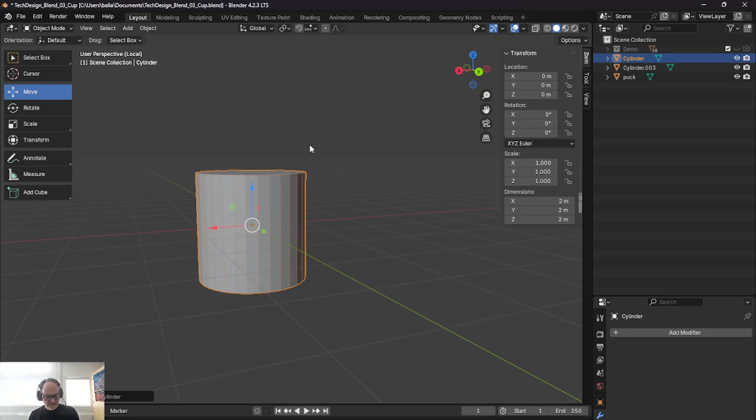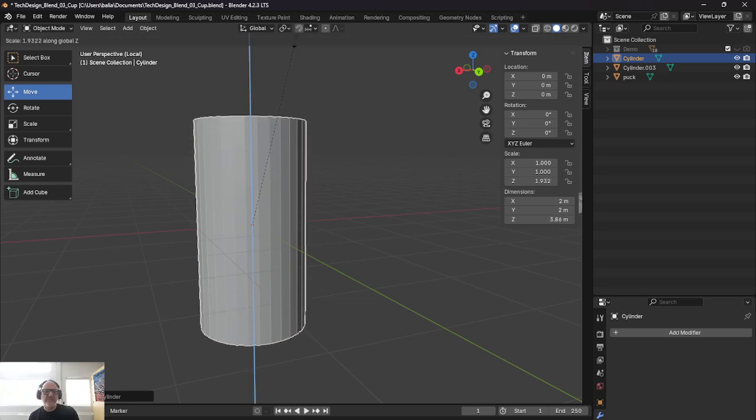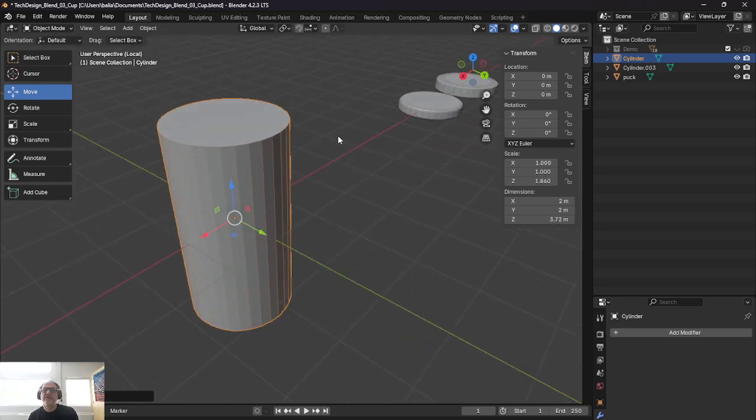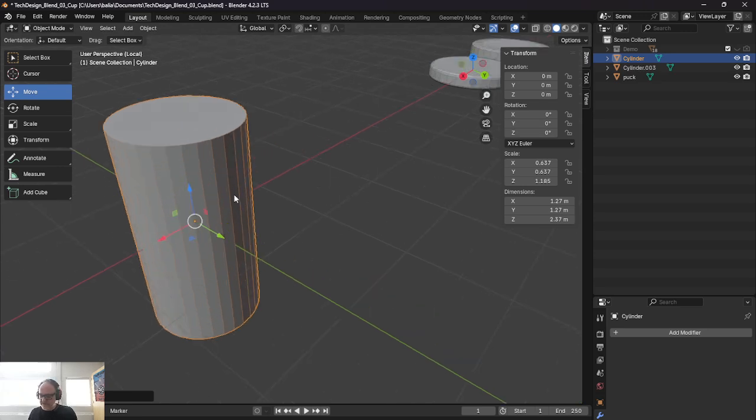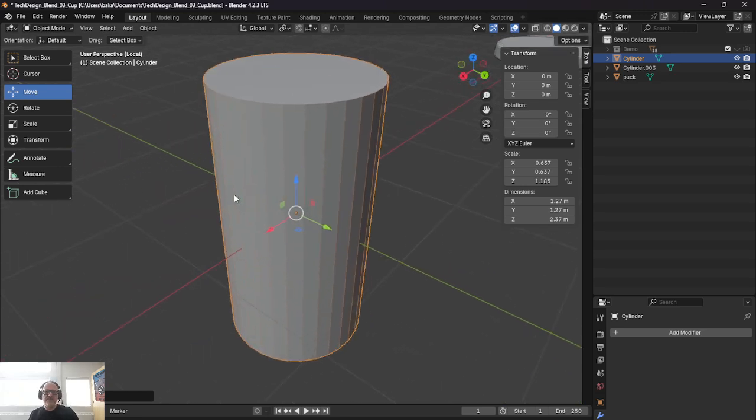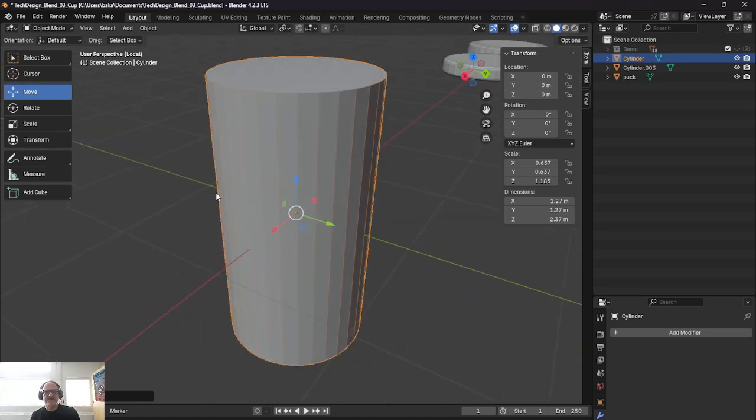Okay? I'm going to press S Z. Make it as tall. All right. Notice I'm playing around. S again. Just make it thinner. Who knows what. All right. There it is. Period key on your numeric input. Zooms in. Frames the selection. I like you guys to stay in this mode. Like this. Okay?